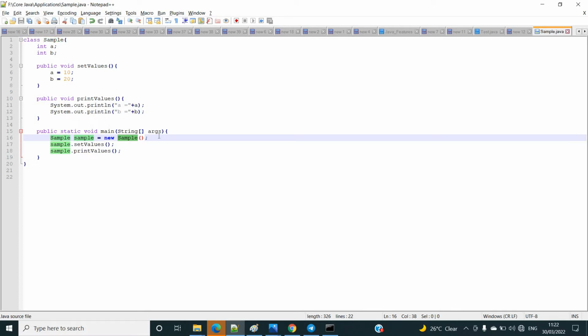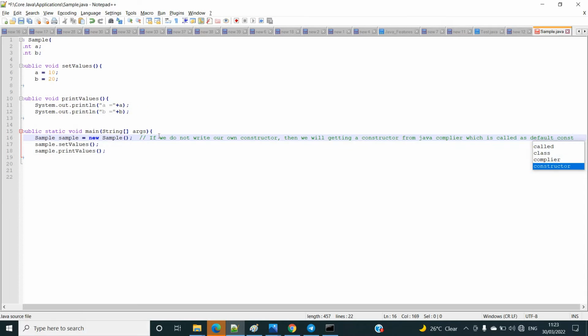No. Then how is it coming? In Java, constructor is mandatory for object creation. So what we know here is, if we do not write our own constructor, then we will be getting a constructor from the Java compiler, which is called a default constructor.